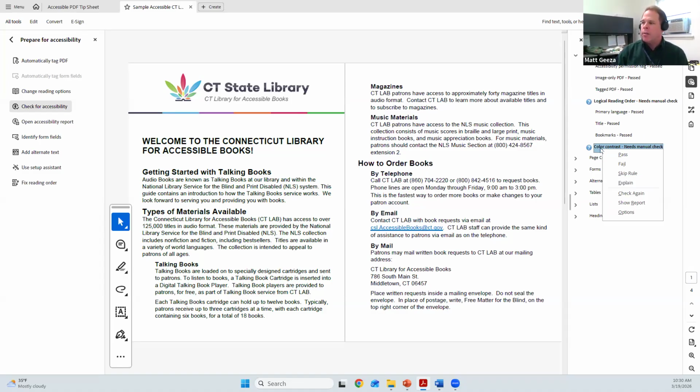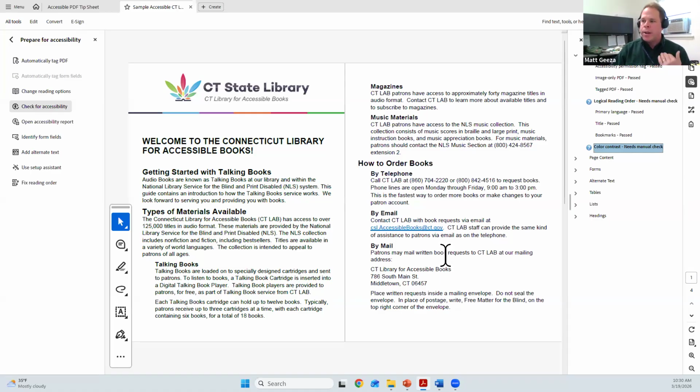In this case, with color contrast, so let's talk about that. I've already checked and verified in my source document that my hyperlink text has sufficient contrast to meet the WCAG level AA 2.1 standards.